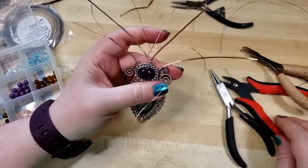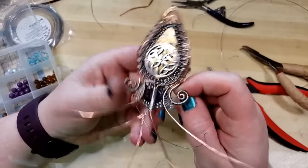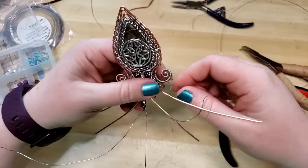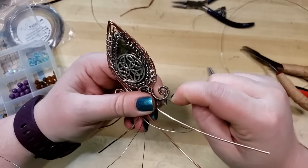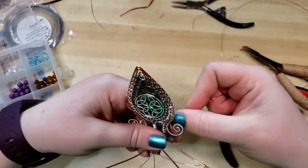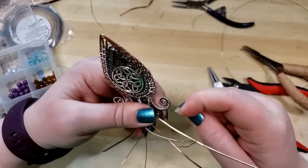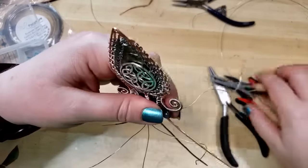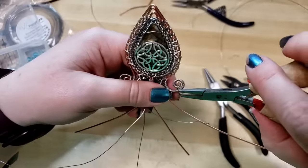Okay, I think that's going to be as far as I can get it on this side, but I don't know if that's quite good enough. Okay, by uncoiling or unspiraling the coiled wire a little bit, it loosened it up just enough that I can kind of get those wires to settle in. And it definitely makes a little bit more room for your pliers, so that you can kind of encourage things along.